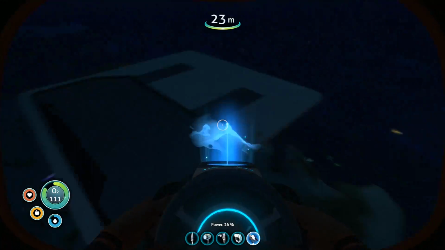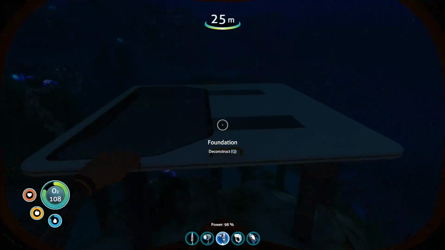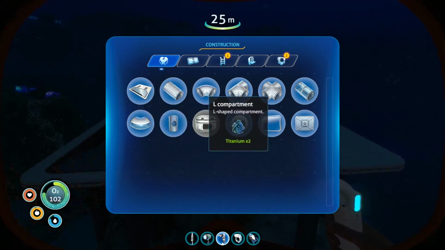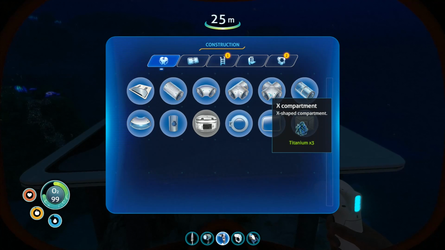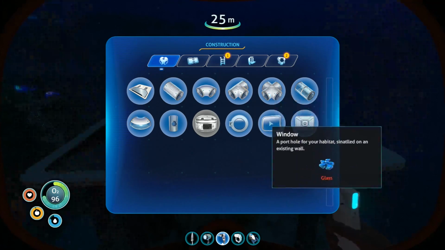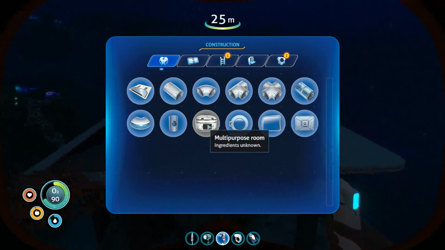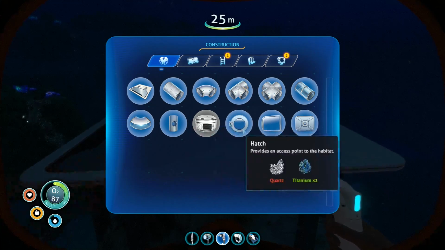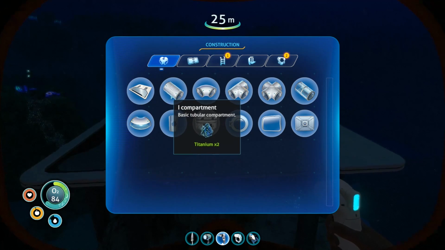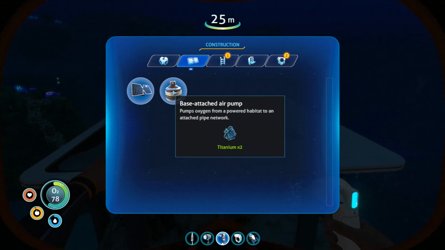Right, anyway. We need our next piece. So we've got that one on there. I want to go air to you. Right, so then I go like this, and we've got compartment, L-shaped compartment, T, X, glass compartments. We've got reinforcement, windows, porthole for your habitat, multi-purpose room. I don't have any rooms at the moment, can't do that. Vertical connector, glass compartment. Let's just go with a basic tubular compartment.